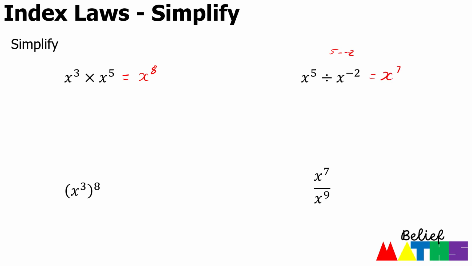So that's x to the power 7. When there's a bracket between them, we're multiplying those two powers. So you get x to the 24. And then in this idea, fractions are the same as division. So we're doing 7, take away 9, so that's x to the power of minus 2. Or you could write it as 1 over x squared. But this is usually the answer they wanted us.